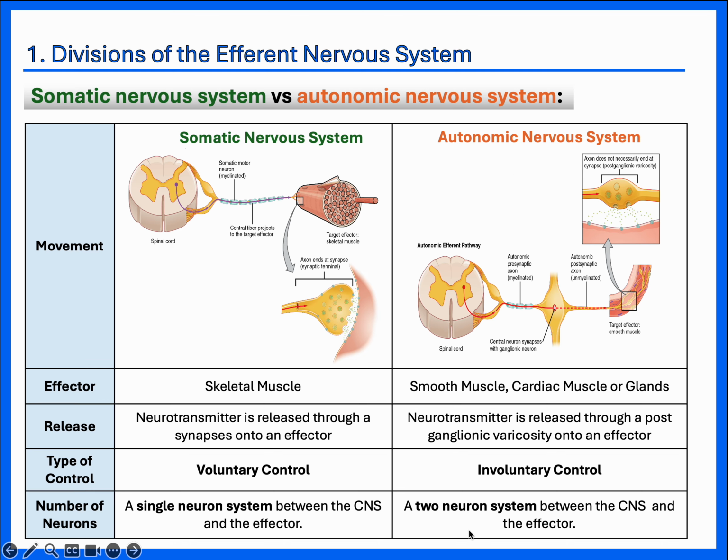Whereas in the autonomic system, it's a 2-neuron system. You have one neuron exiting. It synapses here in the ganglia. This is called the sympathetic ganglia, not the dorsal root ganglia, the sympathetic ganglia. And then it sends another neuron. You don't really see it well, but we're going to see it in the coming slides. In the autonomic system, it synapses onto another neuron that sends out its projection onto the actual organ.